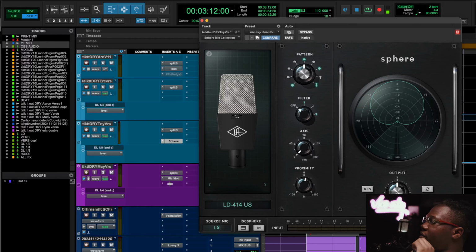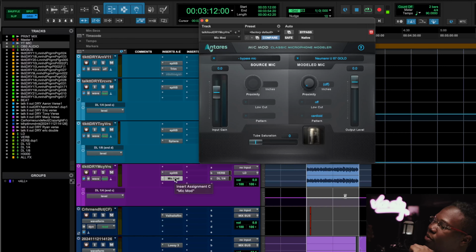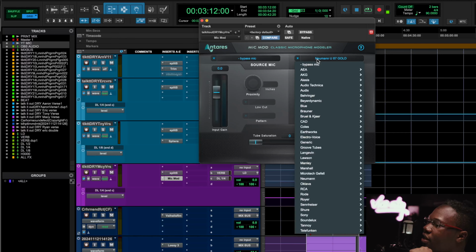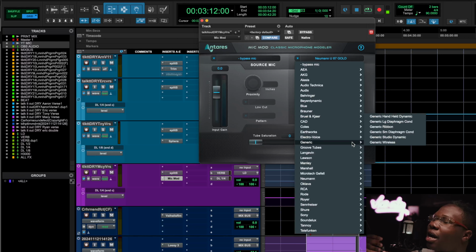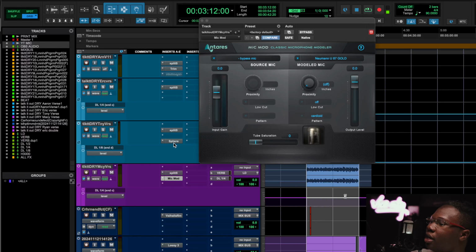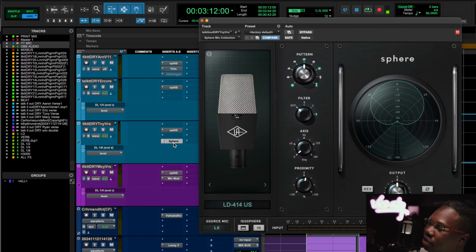So maybe if you don't like how your microphone sounds and you don't want to spend no money, maybe you want to trial out this plugin real quick and fuck around with one of the presets right here to maybe apply a microphone curve, a dynamic microphone curve that can maybe help the microphone that you got now sound good. You feel me? And if none of that shit works for you, I would tell you get a Sphere mic. Always get a Sphere mic, bruh.